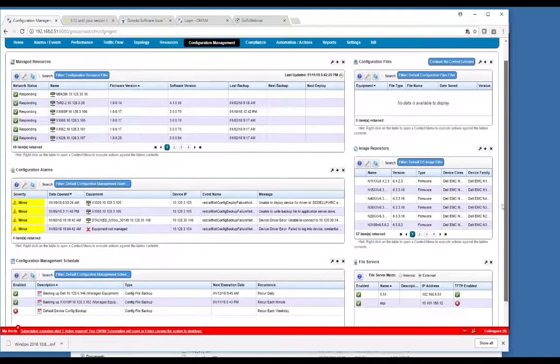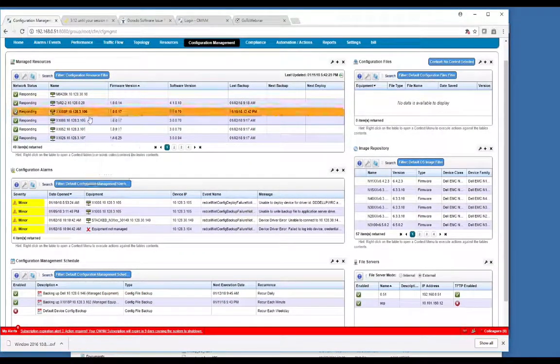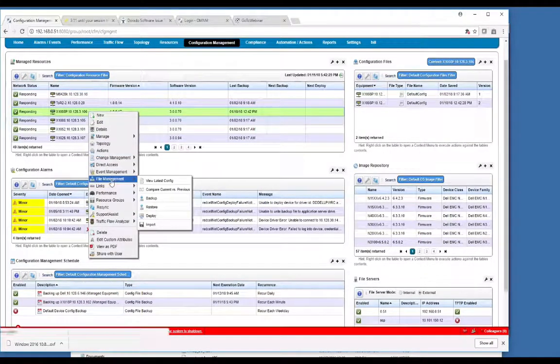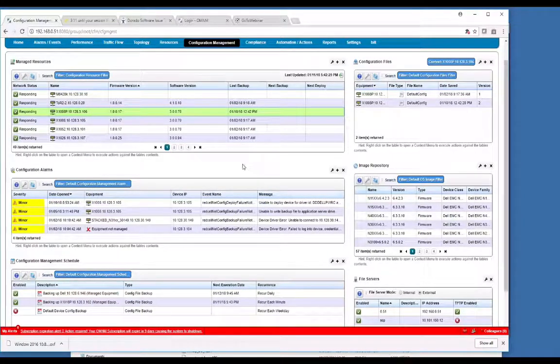Okay, image repository. Well, before I do that, let's see if there's anything here that I missed in terms of file management. I think we pretty much covered all those items there. On the deploy side, we've pre-seeded some firmware for Power Connect devices. At some point, you may want to pull in new devices, but let's first talk about ones that you have.